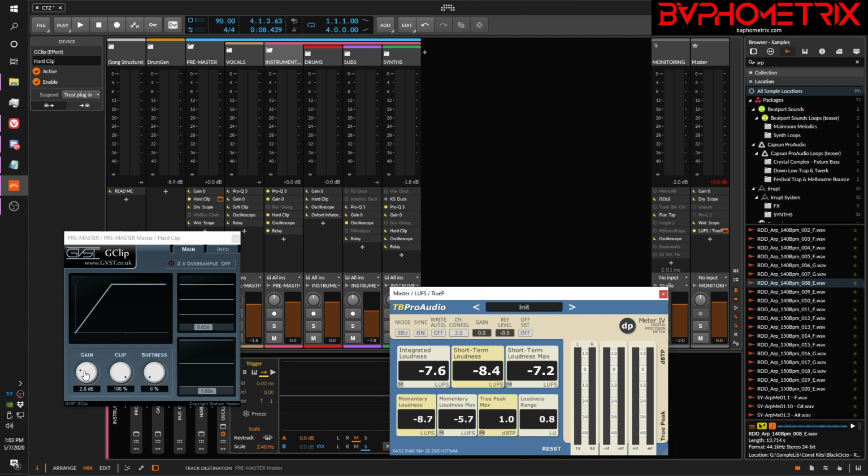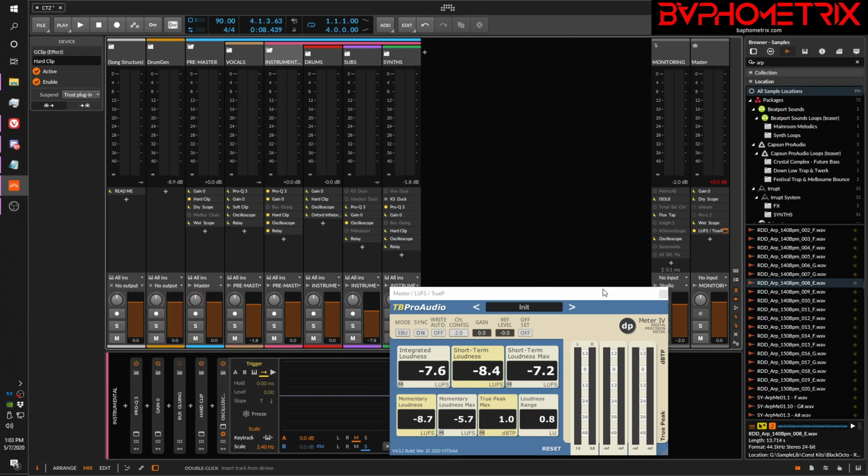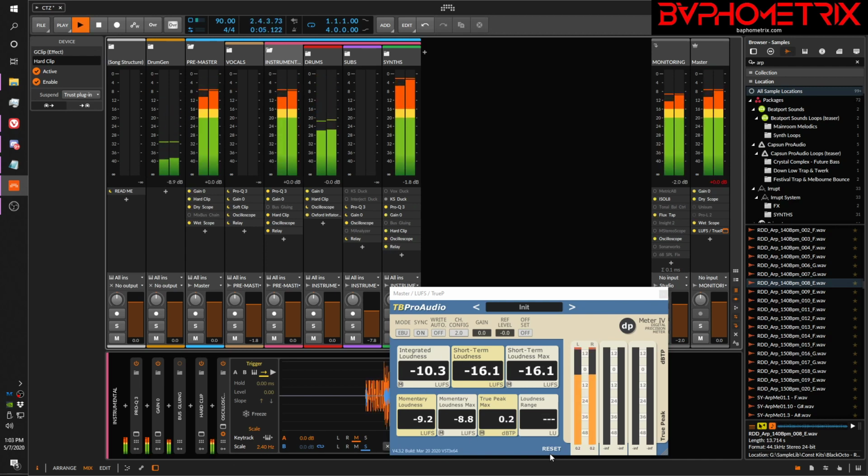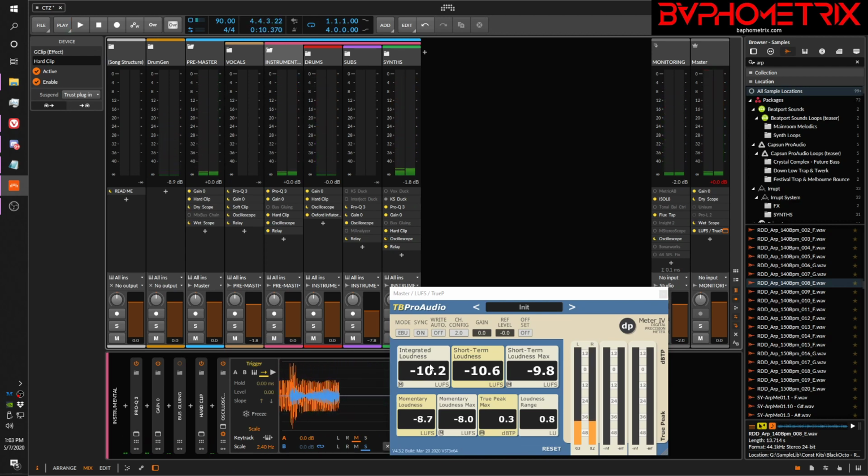So the first thing I'm going to do is basically take off all this gain, all the dirty limiting I'm doing on the pre-master. It's time to do final mastering. So we remove the dirty limiter. We take it back to neutral on the pre-master. That's number one. Now if I play this, it's going to be a lot quieter. It's quieter. It's still peaking over 0, right? So let's fix all that.